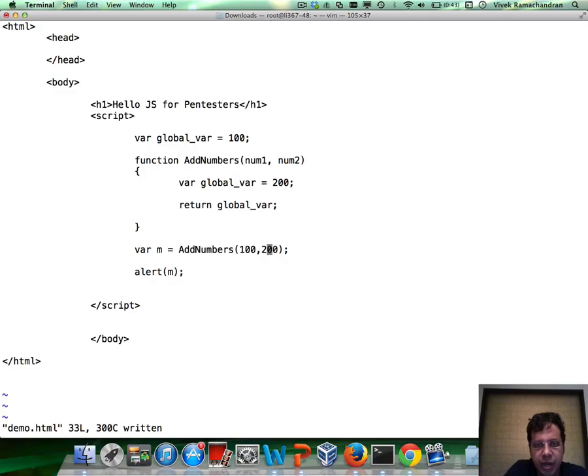Of course, here now add numbers makes no sense. So let me rename the function as well. Call this scope demo.